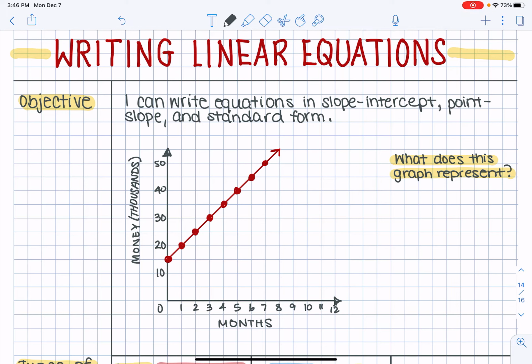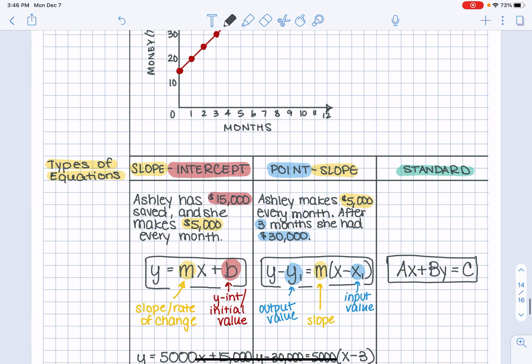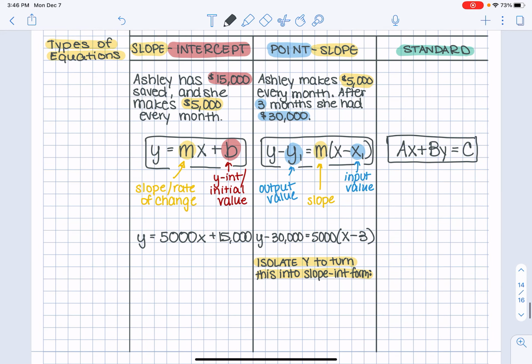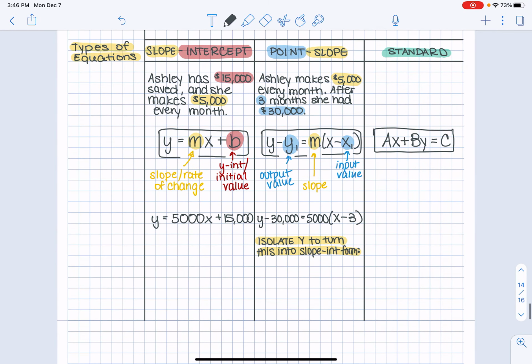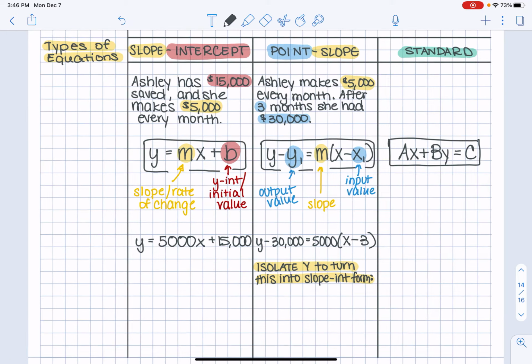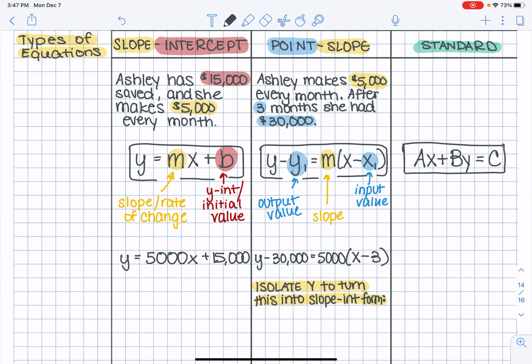Now we're going to move on and talk about the three representations. So you are going to create this graphic organizer that you see right here, at the bottom of your notebook. And you're going to leave a little bit of space right here because we're going to do some work there, okay? So there are four different representations. We have slope-intercept form, and we call it slope-intercept because when you look at the equation right there, the slope and the initial value, the y-intercept, are both really clearly visible.